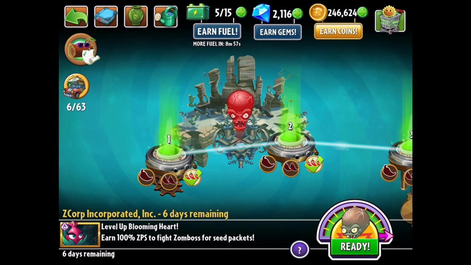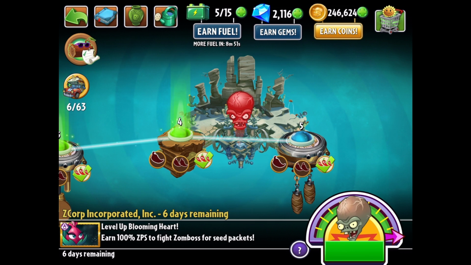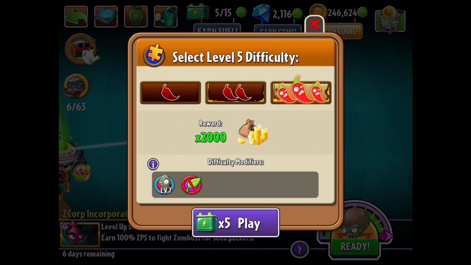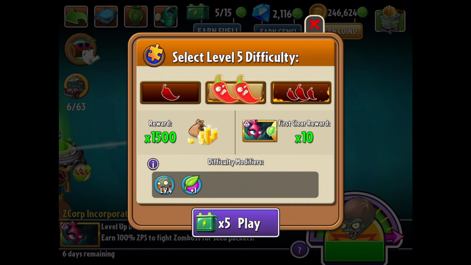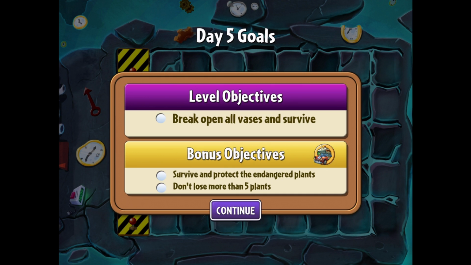So like, let's see. Let me see here. I kind of want to do it again. We've already got the reward out of it, but we can get 10 of these here. Let's get 10 of these then. Shall we? So what is it? Let me pull up a timer on my phone. This could be brilliant.